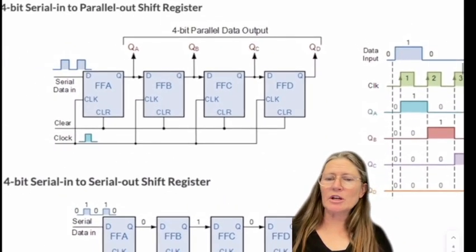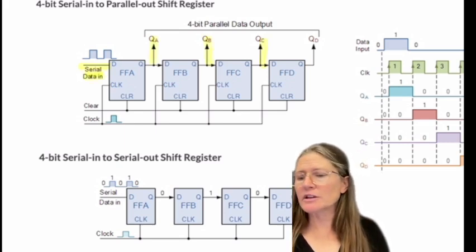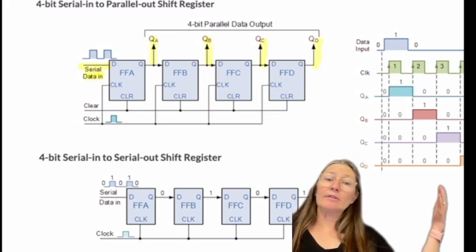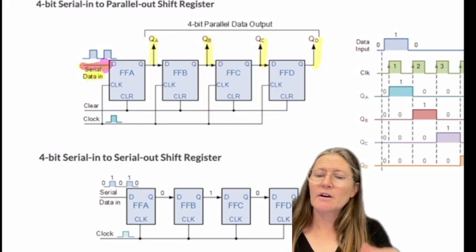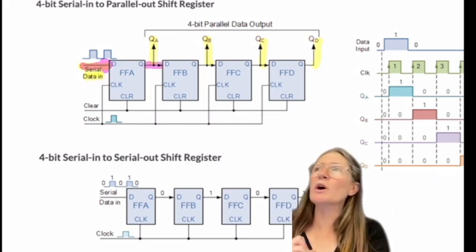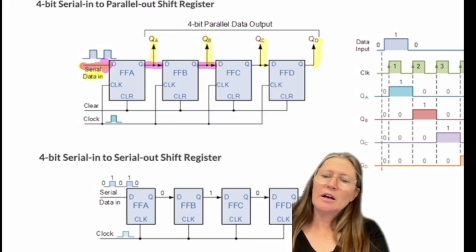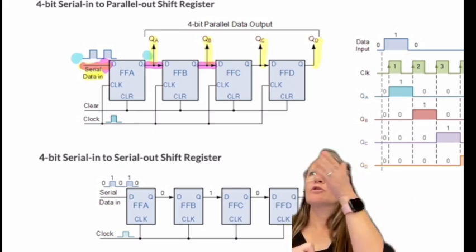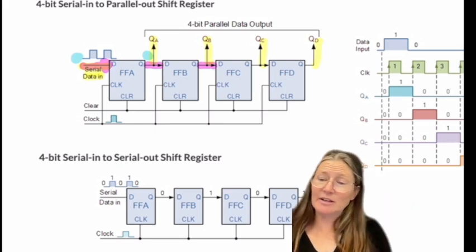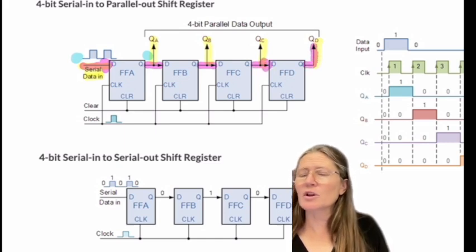So this is showing each of those in more detail. Your serial data goes in here, and then you're going to read this once everything is in. As the data comes in, on the first clock signal, it will be on this wire here. Second clock signal, it will have moved to here, and what was on this one then moves to this one at that time period. So you can see how it shifts, and that's where it gets its name of shift register. Third clock cycle, it would be here, and fourth clock cycle, it would be there.